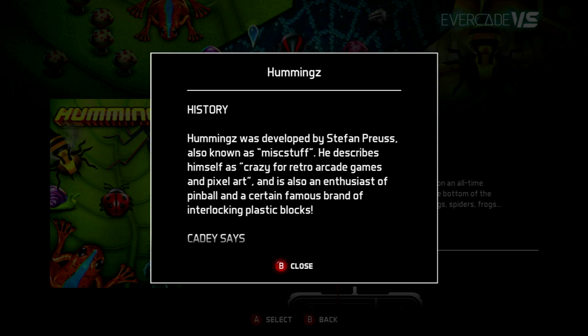So Hummings was developed by Stefan Prouse. I think that's how you pronounce it. Apologies if it's not. He's also known as McStuff. He describes himself as crazy for retro arcade games and pixel art, an enthusiast of pinball and a certain famous brand of interlocking plastic blocks.